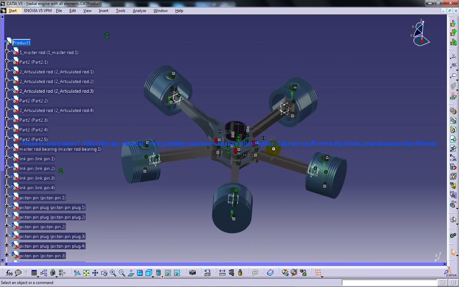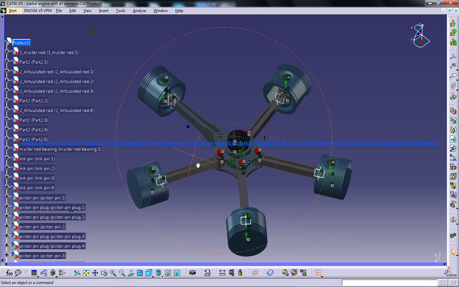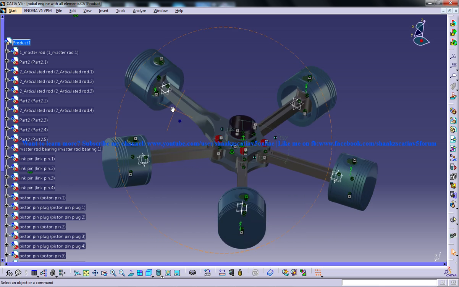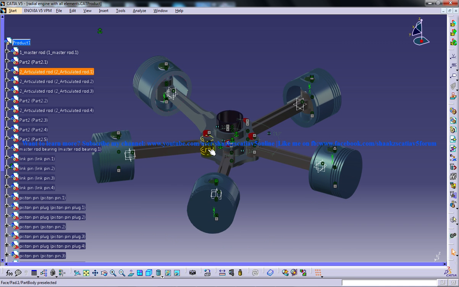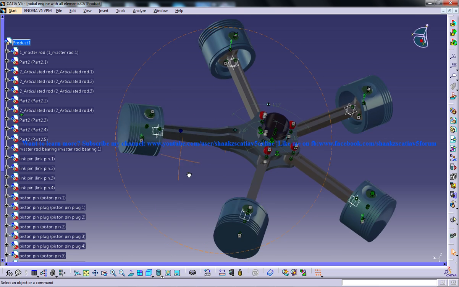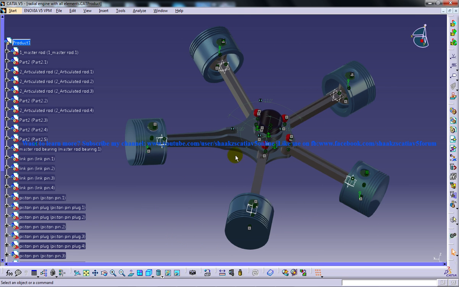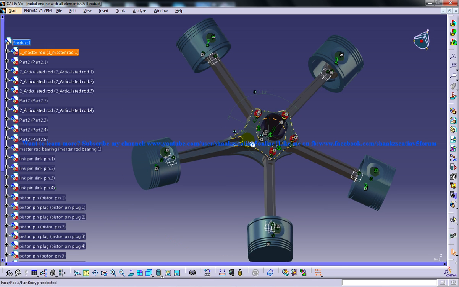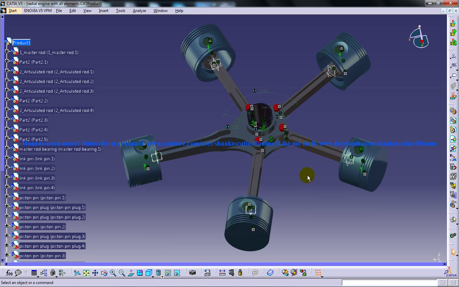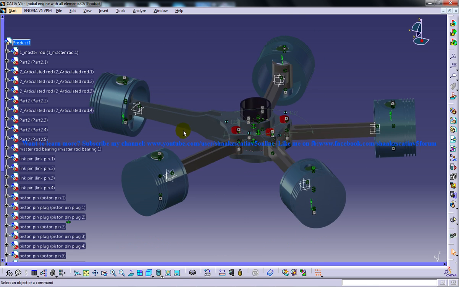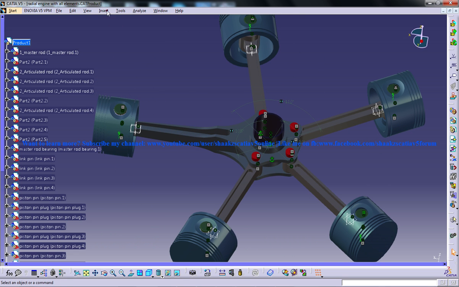So basically, you have the different parts which I'm going to introduce to you. You can see the different articulated rods, these are called articulated rods, and this is the master rod here. It was done with a bottom-up assembly, and as you can see here, the angles given were 70 degrees each, and over here I have given 75, 75. This is 75, 75, and this is all 70. That's all about the angles which were given, which would be used while you're doing the assembly.